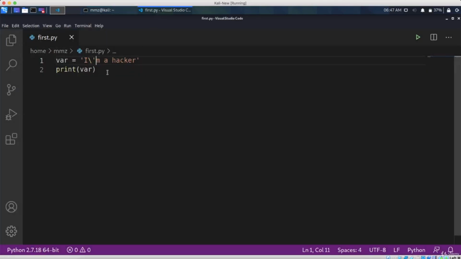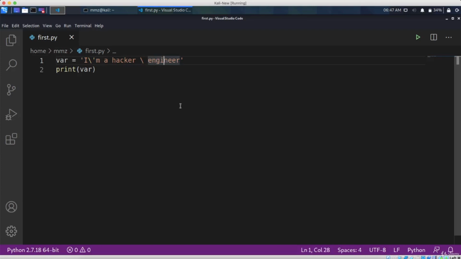Now, what if I want to put something else? If I want to put "I am a hacker slash engineer", with a backslash, like this, now this will give us an error, because backslash is used to escape or to do things.